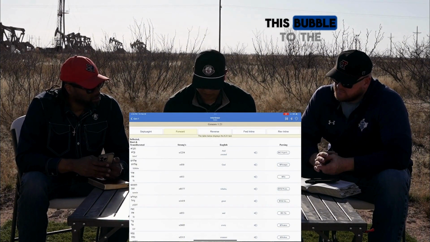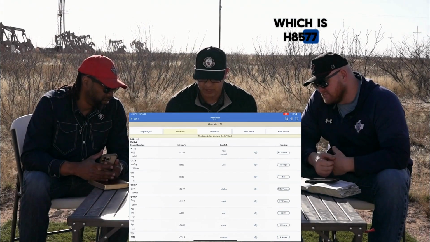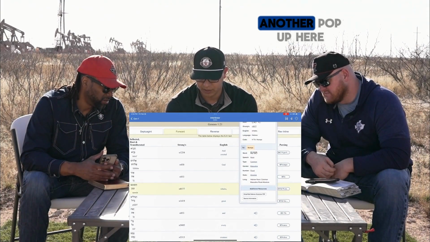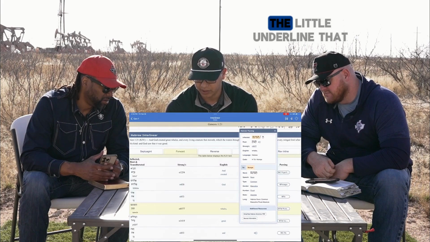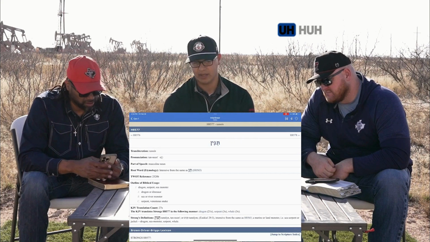So I'm clicking on this bubble to the right of the word whales, which is H8577, and that pops up another pop-up here. I'm going to click on the little underline that says Strong's H8577 again.